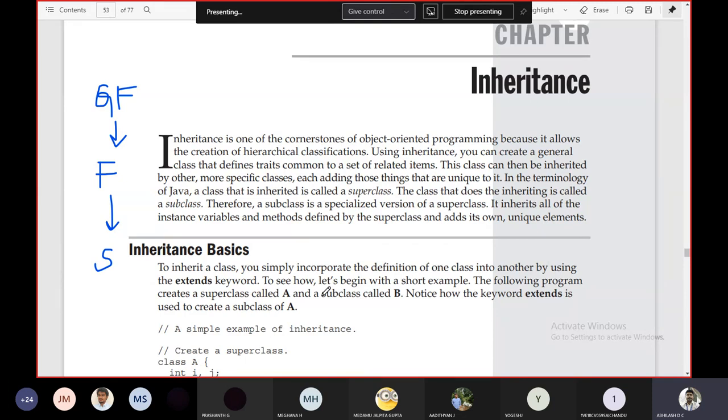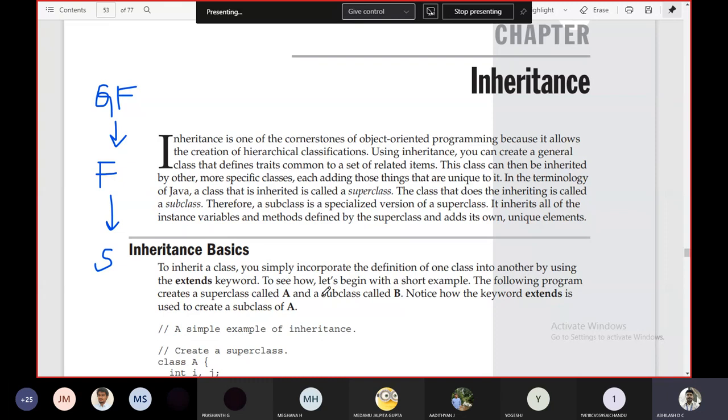Anybody would like to tell me any more examples? Can you try giving me more examples of this? I guess you might not have studied this in your lower semesters. A computer science student might have studied it, but as we have multidisciplinary students here, the chances are very less.